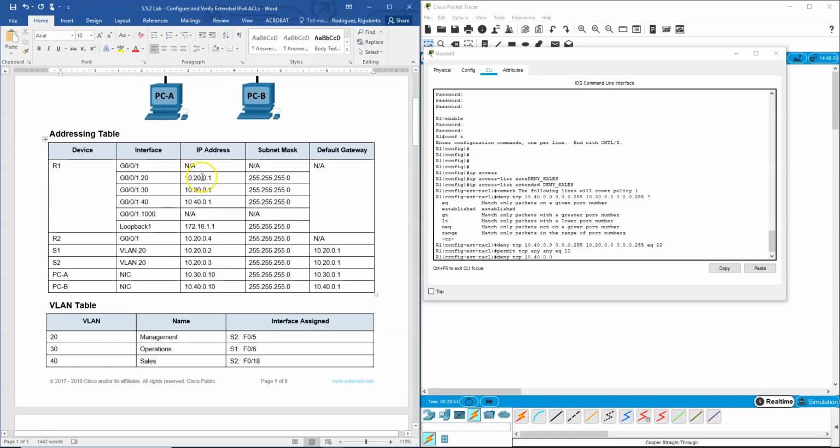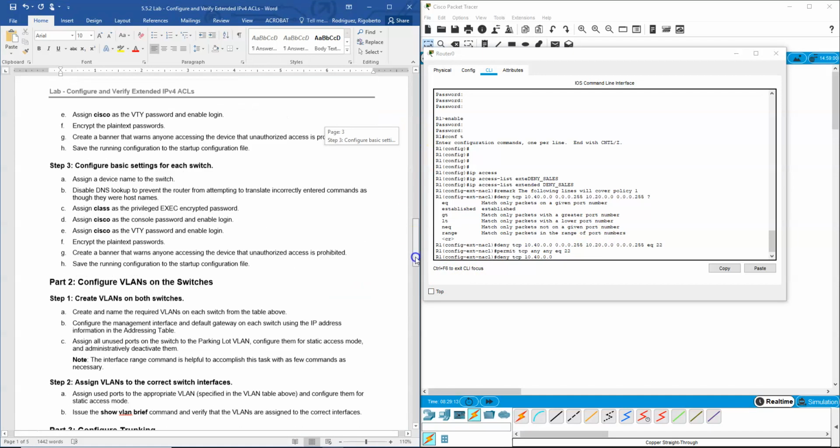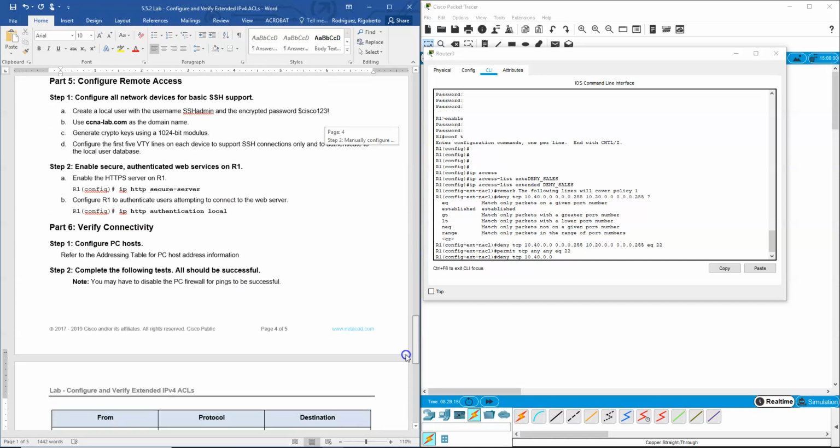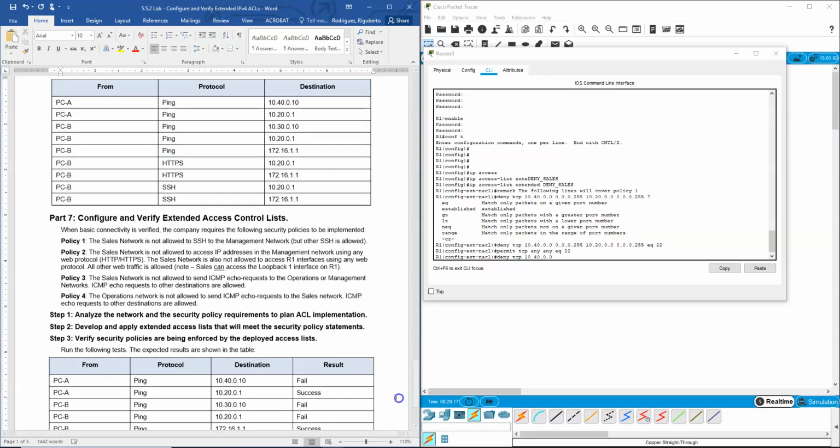We have 20.0.1, 20.4, 20.2, 20.3. So we have to create an ACE for each of those. We could just deny the entire network, but the problem is that it doesn't tell us to do the entire network.